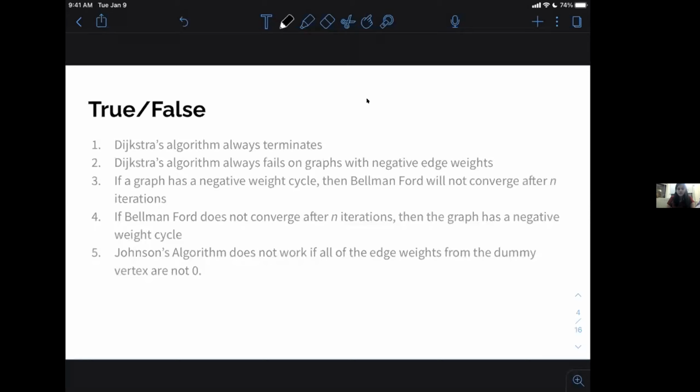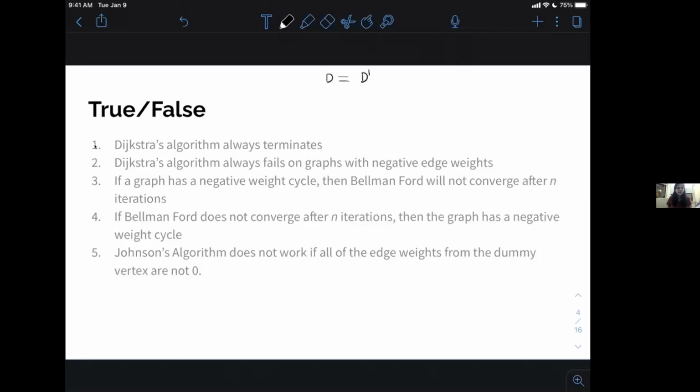Yeah, also true. I think the easiest way to see this is just to look at the contrapositive. In Bellman-Ford, you have the original distances you found so far, and then in the next round, when you consider paths of length at most k plus 1, you consider the new set of distances d prime. If all of the distances are the same, then d is equal to d prime, and that means Bellman-Ford has converged to the true shortest distances, because if none of the distances changed by adding another edge, then you've necessarily found the shortest paths possible.